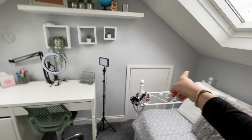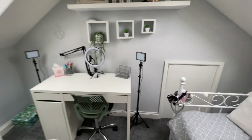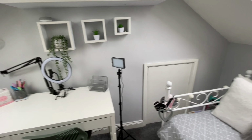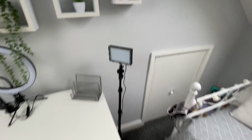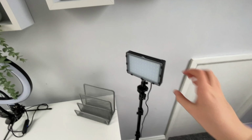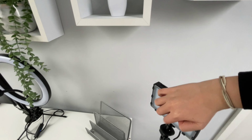And then you turn this side, and this is like, we have triangles, but we kind of live in the loft. So, yeah, when I say we, I mean me and my sister. We don't share a room, we have two separate rooms, but yeah. So I will show you up here first.